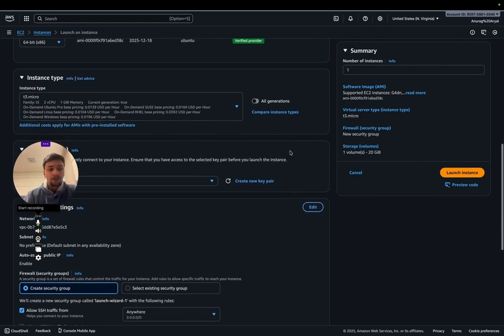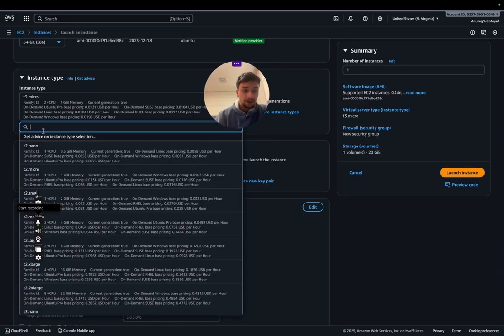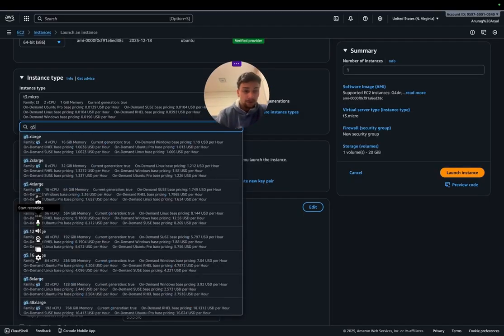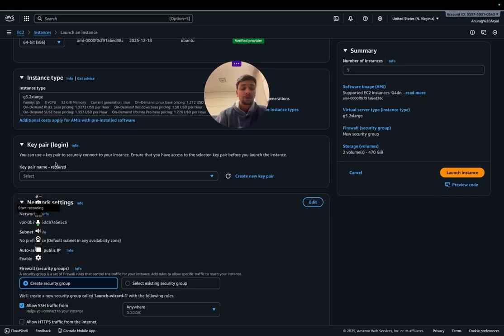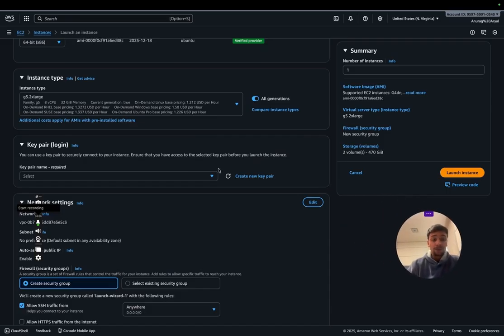Once that's done, pick G5.2xlarge as the instance type. The instance types determine the number of CPUs and the memory that would be associated with your EC2 instance. This is good enough for us for this course because we'll have 8 vCPUs and 32 GBs of memory.